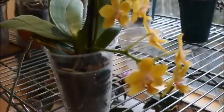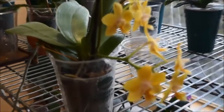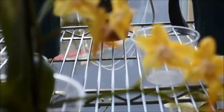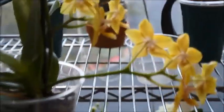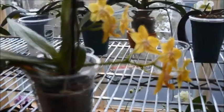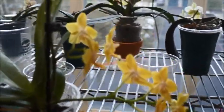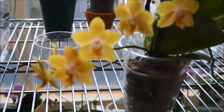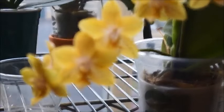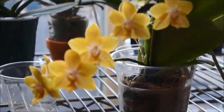Overall, I'm pretty happy with this orchid's performance this year. It's really, really doing well. It's a really reliable rebloomer, and I really can't say anything bad about this orchid for its price, its color, and pattern on the flowers, as well as its sequential blooming characteristics, and the fact that it would grow aerial roots. I love looking at roots. So I really think that this orchid is just amazing. For the price I pay for this orchid, I think it's a great find.